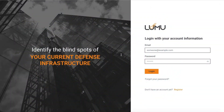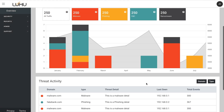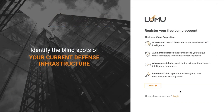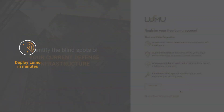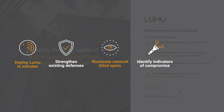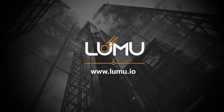You can experience the power of Lumu today simply by opening a free account at lumu.io. Upon registration, you will be able to deploy Lumu in minutes, strengthen existing defenses, illuminate network blind spots, identify indicators of compromise, and stop breaches with speed. Activate your Lumu account and say goodbye to the breach dark days.